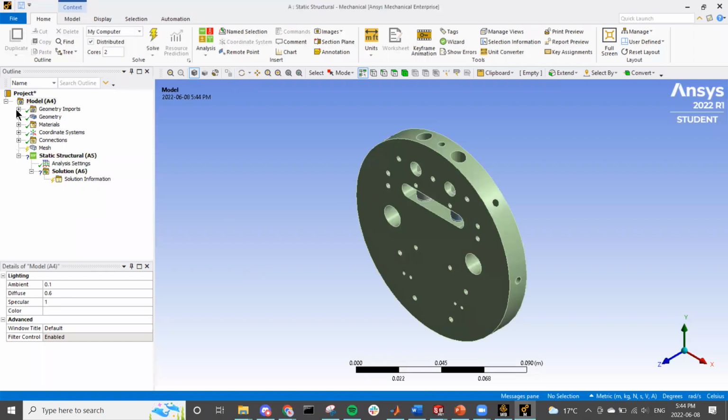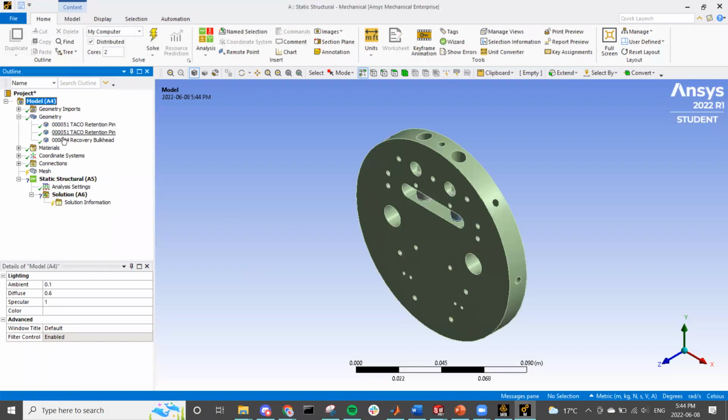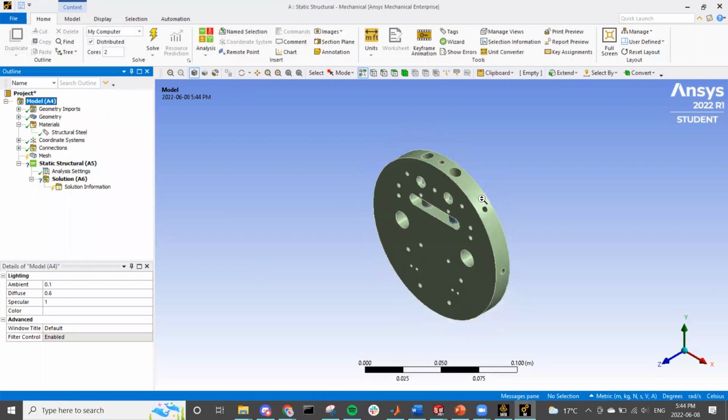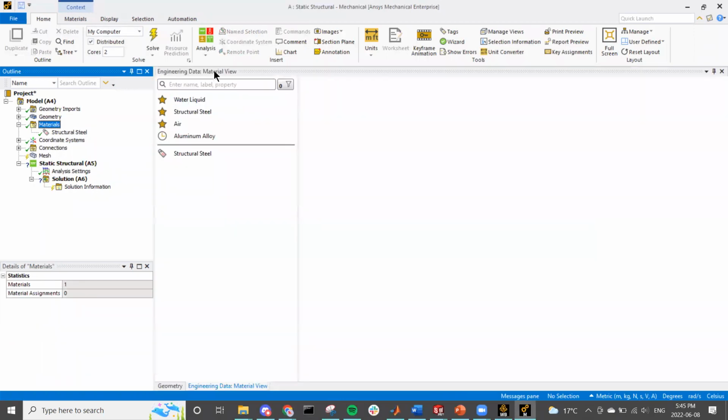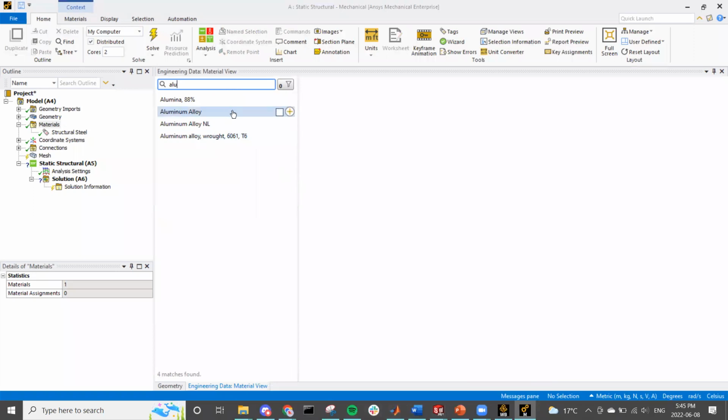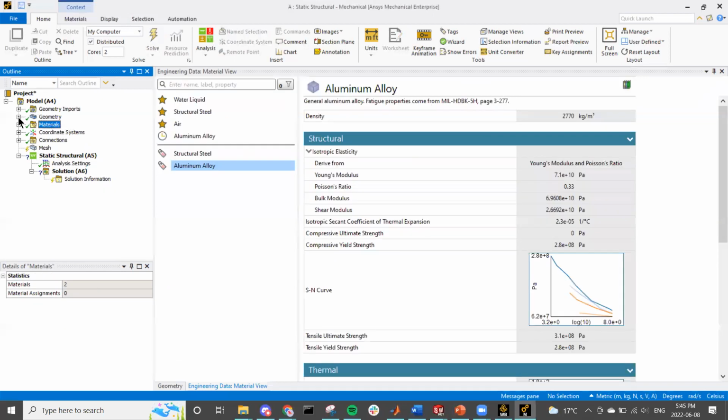So you see Geometry Imports, which is our imported geometry, our 3 bodies, and Materials. We need to add materials: the pins are steel, which is fine, but we need the aluminum bulkhead. If you click on Materials, you can search for things. If I search aluminum alloy, I'll click plus. So now there are 2 materials.